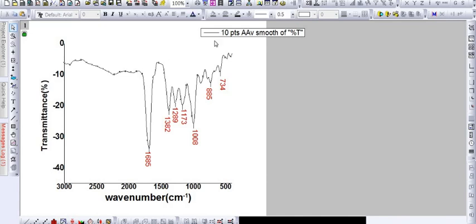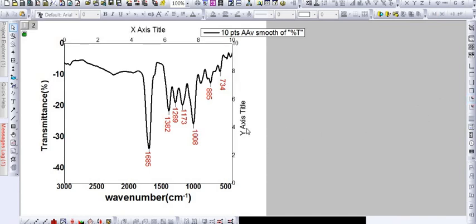Now let's also increase some points of the data, and now provide the axis to both sides.